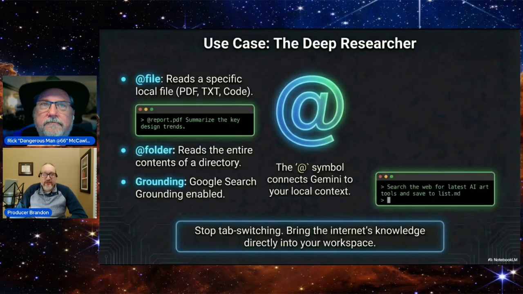The next use case is the deep researcher. If you want to read a specific local file, a PDF, text, or code, you don't have to upload it. You can just say, at report.pdf, summarize the key design trends. It'll go to that file and read the entire contents. If you say at folder, then it's going to read the actual contents of the folder.